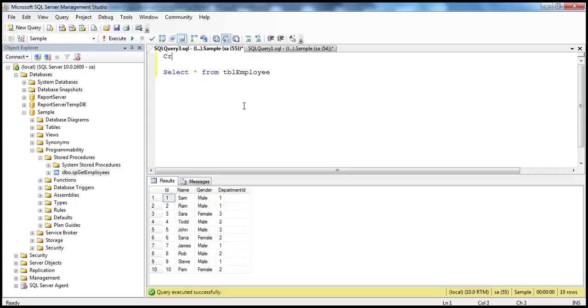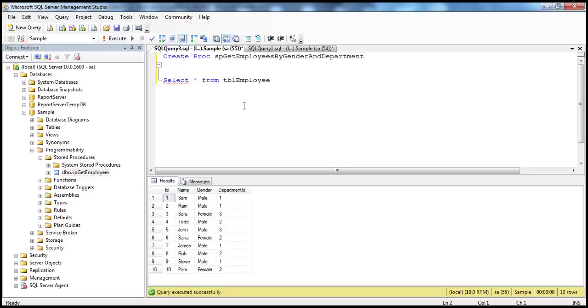As usual, to create a stored procedure, we use the create procedure command. So create procedure and give your procedure a meaningful name: spGetEmployeesByGenderAndDepartment. Okay, so I want the employees by gender and department.